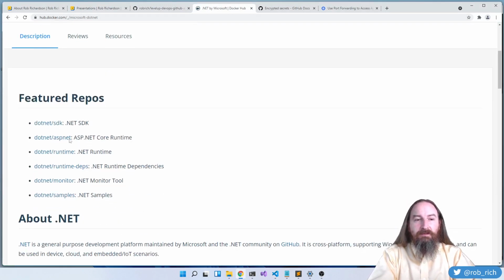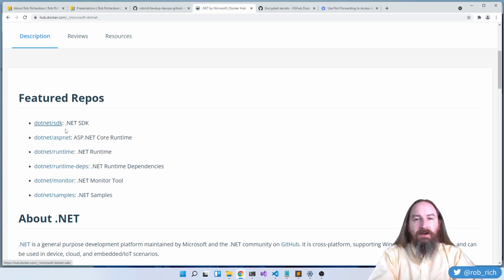Now in this case, this is a meta repository, so there aren't any containers to download, but we have the .NET samples. That's great for taking a look at Dockerfiles built in various ways. Runtime-deps, that's what you would need in a machine to be able to install .NET, but .NET isn't installed yet. .NET runtime builds on top of that, installing the content that we would need to run console applications. On top of that is ASP.NET, the content that we would need to host web servers. And on top of that is the SDK that allows us to build content.